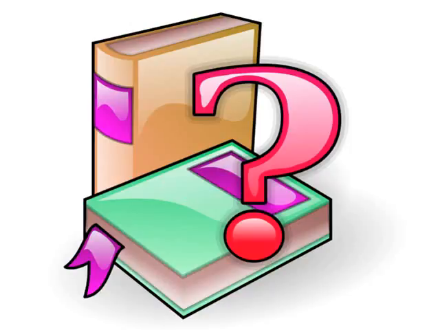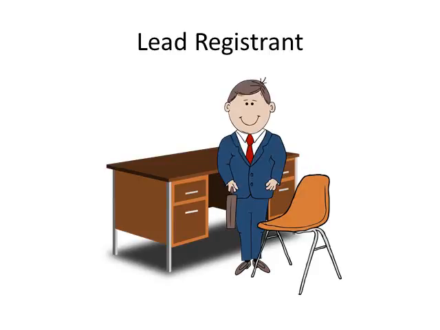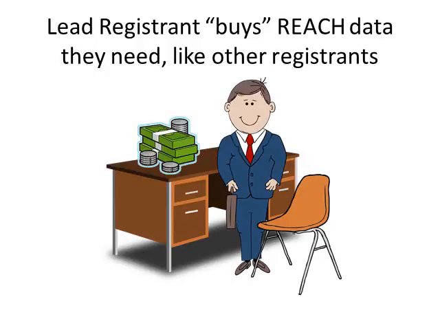So how does Dossier Share work? Dossier Share starts by assuming that the lead registrant has already paid for all of the data available, and that the costs are to be shared between the lead registrant and the member registrants. This reflects the situation in most SIEFs. The lead registrant is included as a purchaser of data at the level they require. This doesn't mean that they pay themselves for the data, just that they are included theoretically as a purchaser. If this wasn't done, the lead registrant could receive 100% of the costs of the data back, which would be unfair on the other registrants.